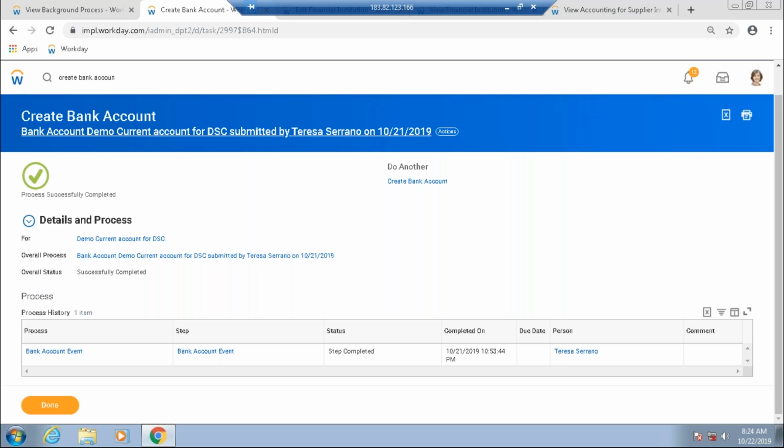Okay, so after bank account setup, let's say we need to do the settlement. What settlement is and how we do the settlement, I'll cover tomorrow. I'll just give you an idea how settlement works. Let's say we have created invoices in Workday.